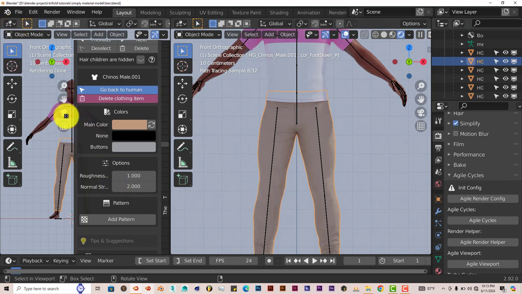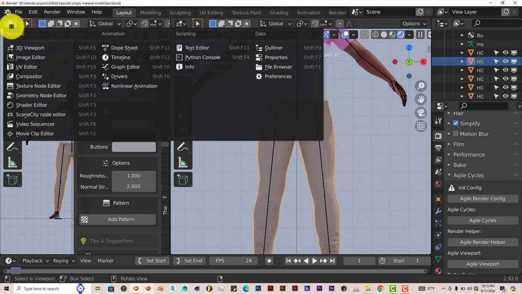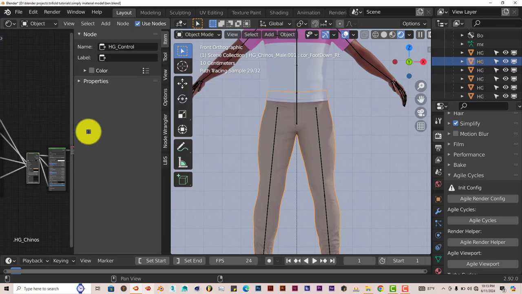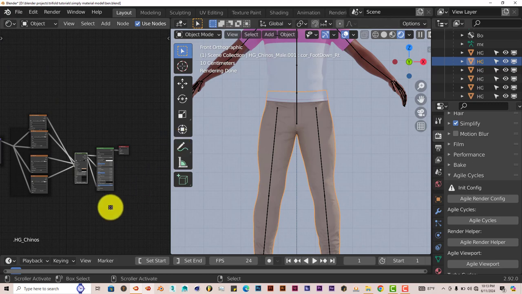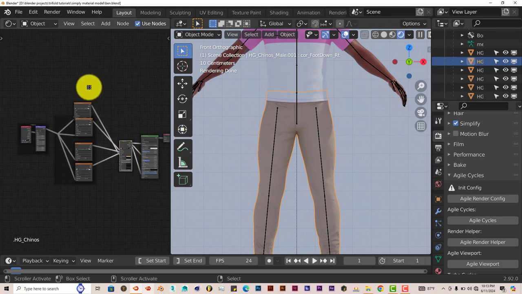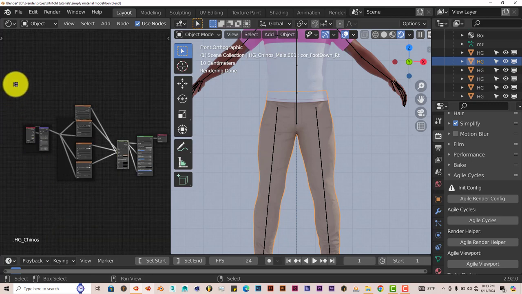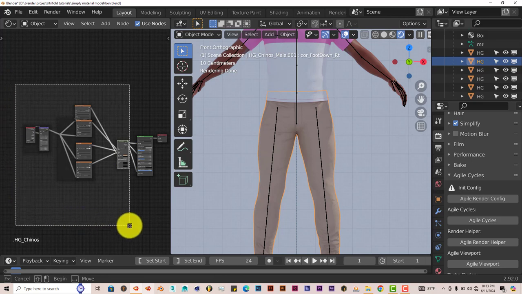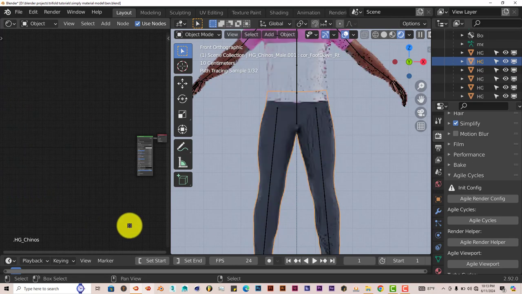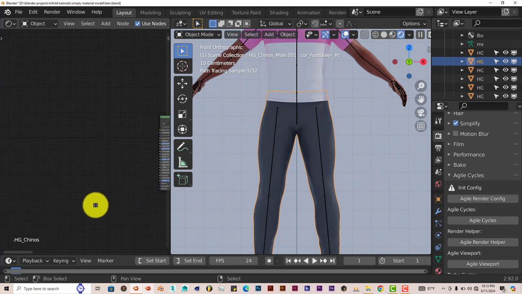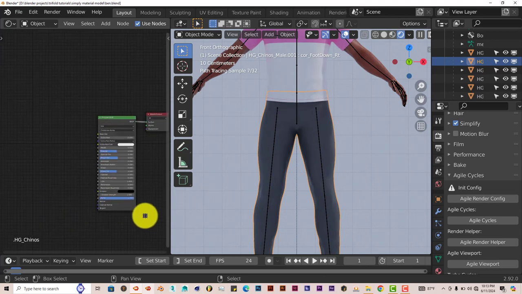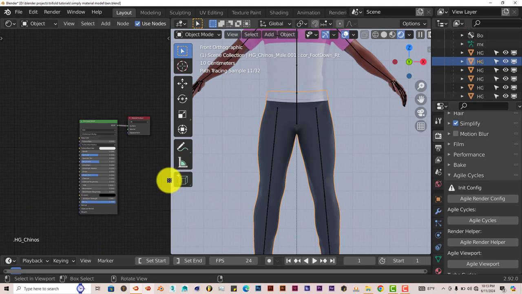And we're going to turn this window to the shader editor. Left click on this icon here, turn it to shader editor. And these are all the nodes that are being used to create these pants. But we're going to left click, let's hold down B, or press B, left click and drag over this set of nodes here. And then press delete on our keyboard. We want to start from a new set of textures to apply.